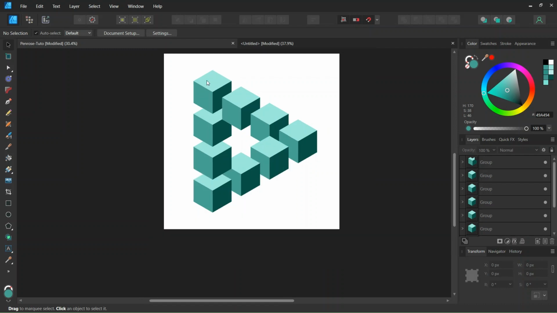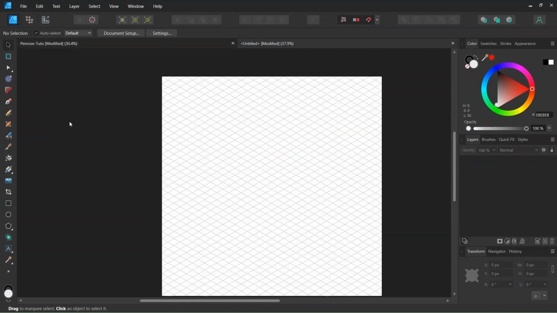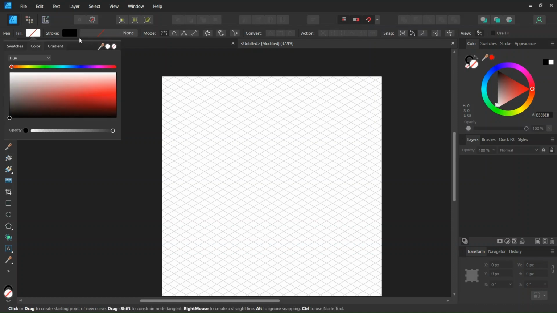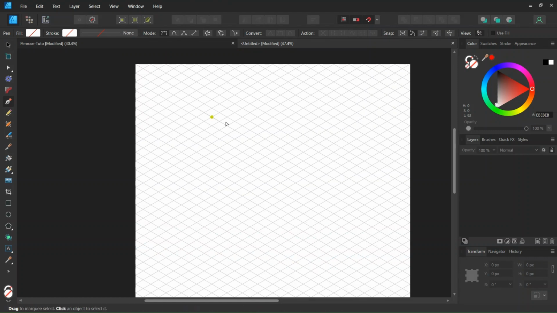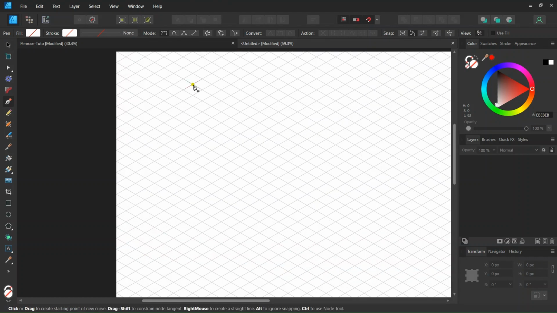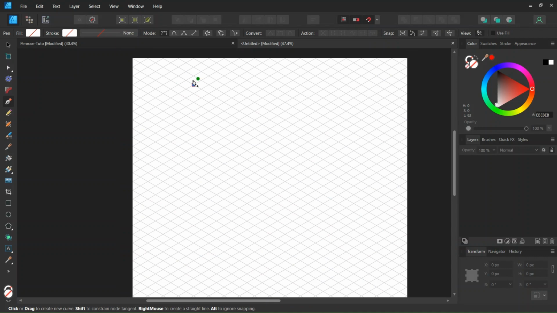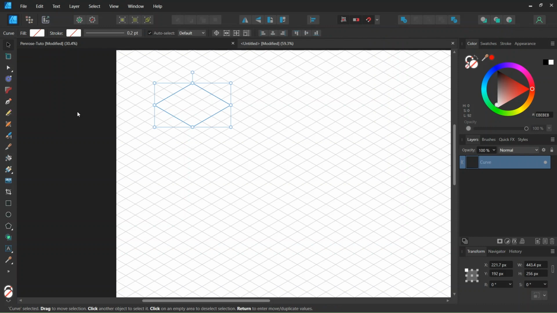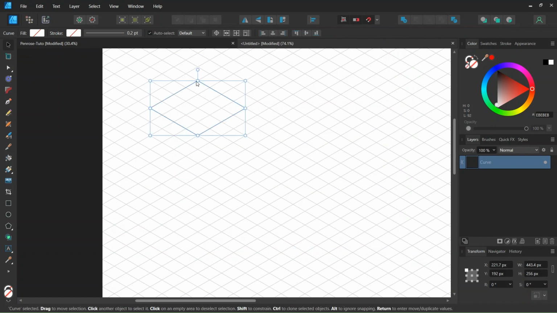And then we're going to create the first cube. So we take the Pen tool and we set the fill and the stroke to none. And then we go ahead and we create a rhombus around here at the top left of the composition of 4 grid units by 4 grid units in size. So this is going to be the top face of the cube.